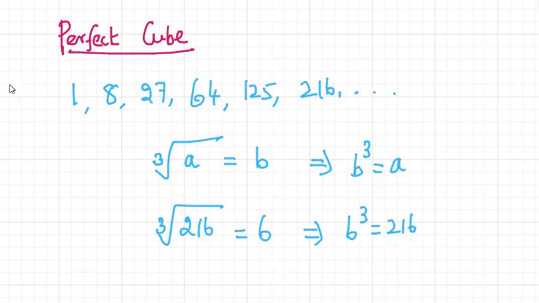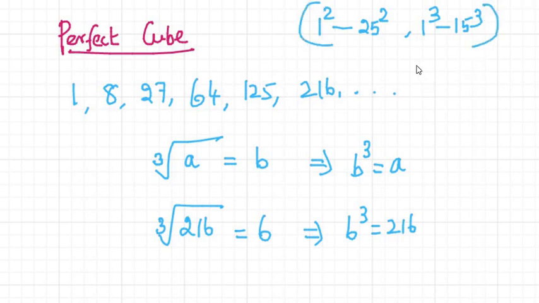Please, all the students, everyone, try to memorize. Whenever for aptitude problems you are supposed to know something, supposed to memorize something, everyone please try to memorize 1 square to 25 square and 1 cube to 15 cube. Memorize. I'll ask you in the next class. That means you are supposed to memorize and say instantly.